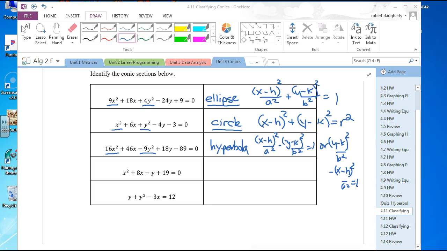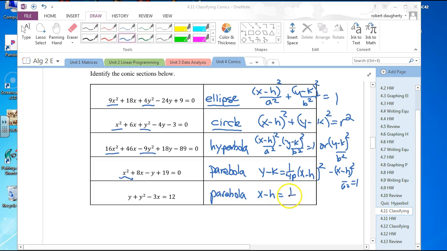Yeah, these are parabolas because you only see one squared term, okay? So this has to be a parabola. Is it vertical or horizontal? It's vertical. Which form of the equation will I use? I didn't say horizontal. Okay. What is this one? It's a parabola. That's horizontal. And I'll be using the form what? x minus h equals 1 over 4p times y minus k squared.